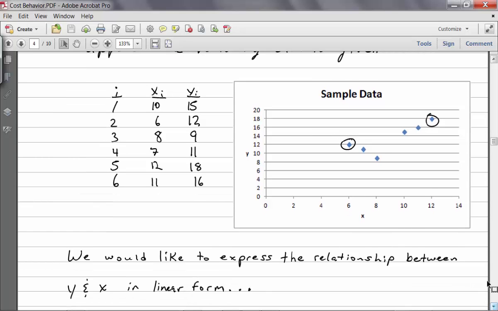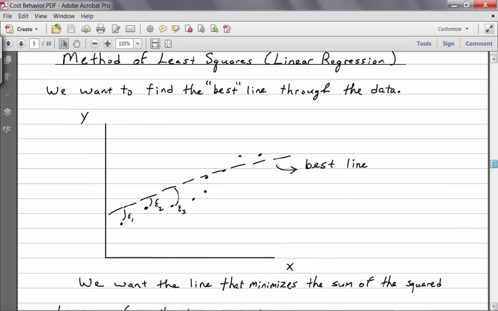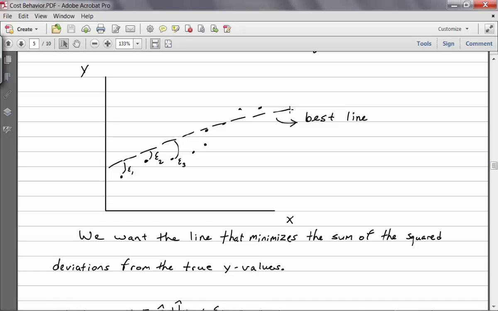And the way we defined best was we wanted to figure out if there was a line that we could draw such that when we calculated the error at every x value, the difference between what the line says y should be and what the actual y is, and we squared those differences and added up the sum of those squared errors, we wanted the line that would give us the smallest. Is there a line that exists that gives us the smallest sum of squared errors? Or maybe there are 2 lines that give the same smallest sum of squared errors, or 3.